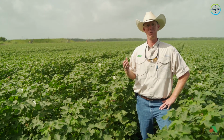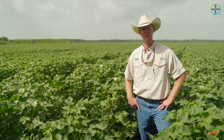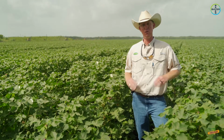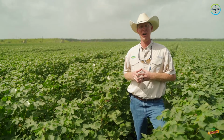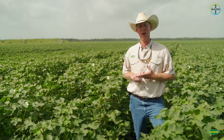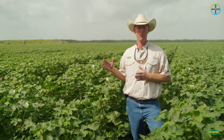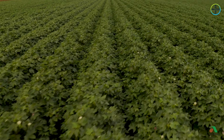When Pix was first introduced, during those times, if you did get in a period of high rainfall or something and a lot of growth, you're putting out very low rates after the cotton was already pretty rank. And so I think if you look at where we've come for those past 30, 40 years now, I think if you look at the varieties we've grown, we've taken care of the weevils, where we always battle some worms to some degree, but we have traits now to keep those worms out of our crop. And so really we've been able to grow more of those full season type cotton varieties and achieve more yield.